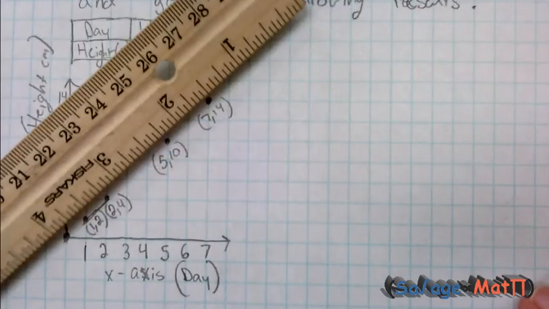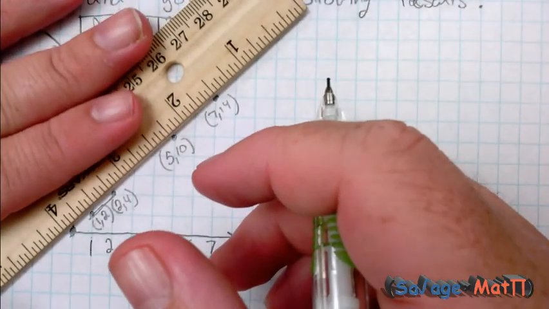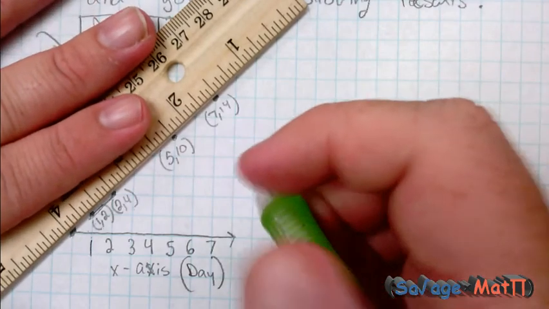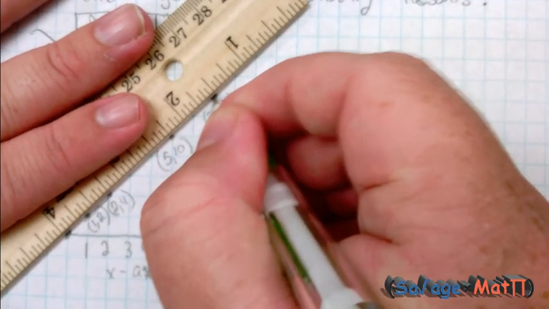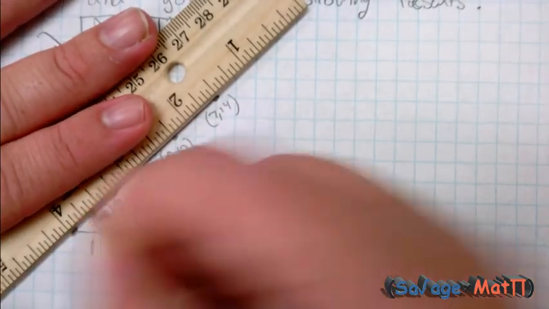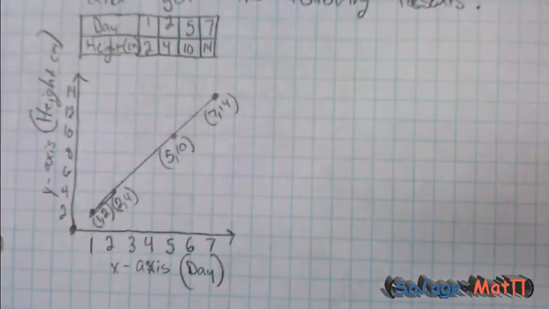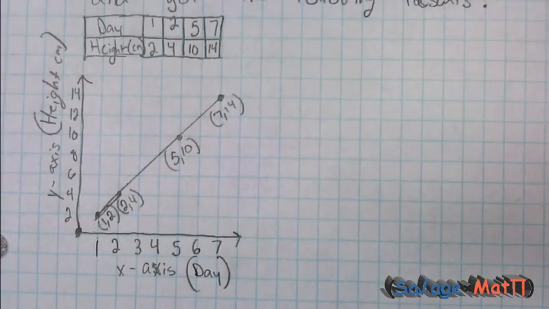Alright, so you guys should have joined back now. And now that we have all 4 points plotted, we want to take our ruler and we want to connect them. And then what do you notice about the graph? It seems to lie in a straight line. When can you use a line to show the pattern of data? We can use a ruler to draw the connecting points.